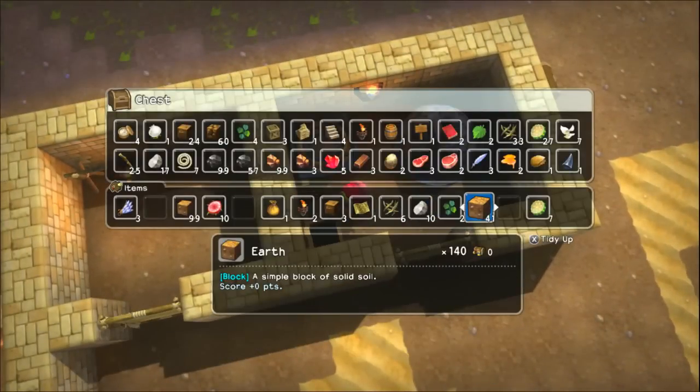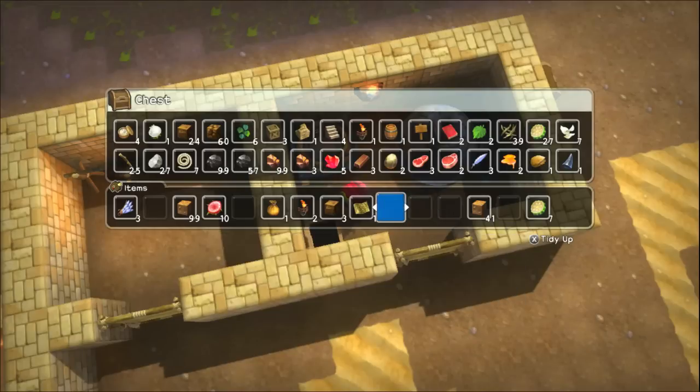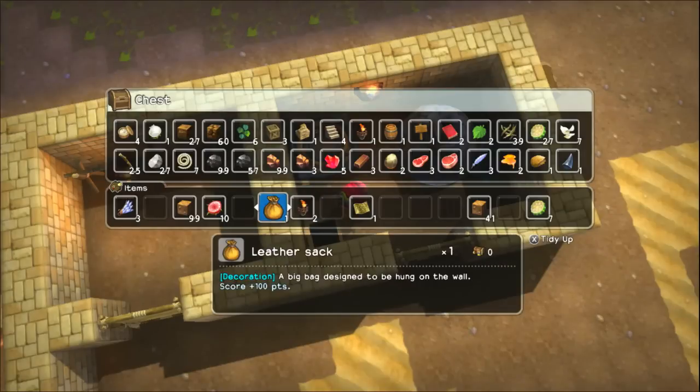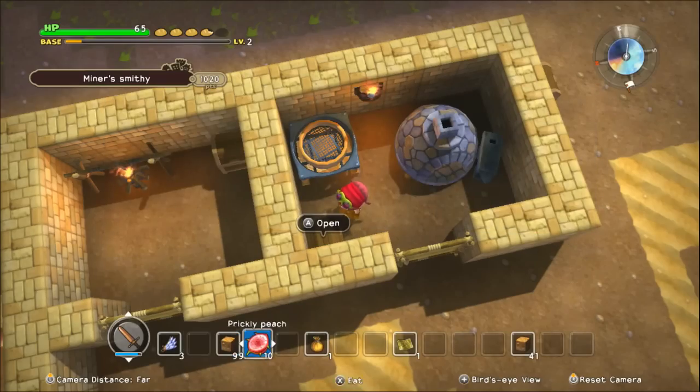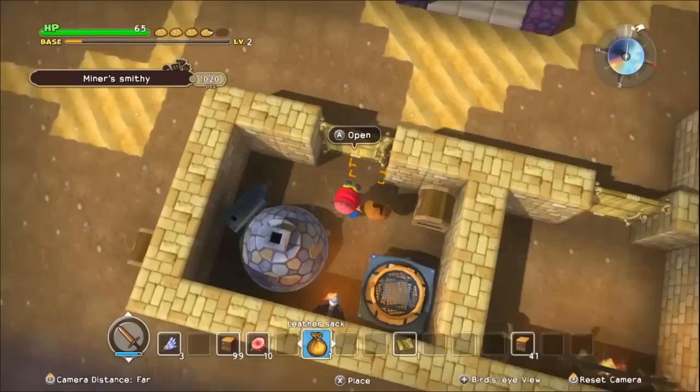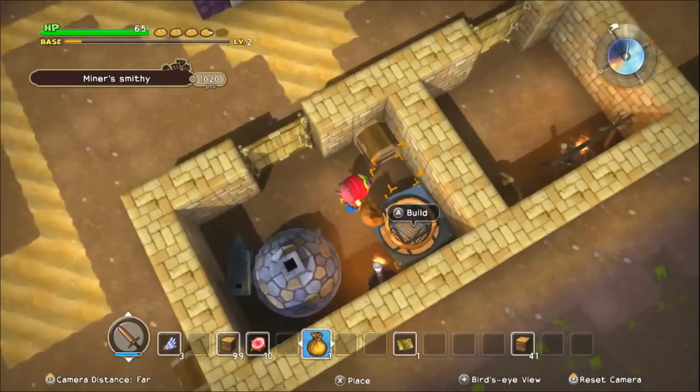Man, what I wouldn't do for some wood. I have stone in there, right? I sure do. I have some of that. Dirt is stuff I already have. I can put that in there. Oh, that's right. I grabbed that leather sack. Well, we're gonna need that leather sack eventually anyway.